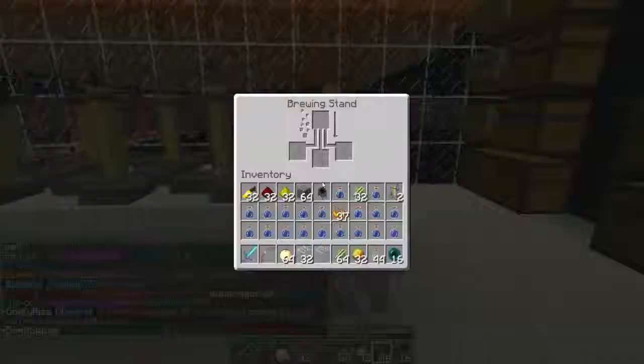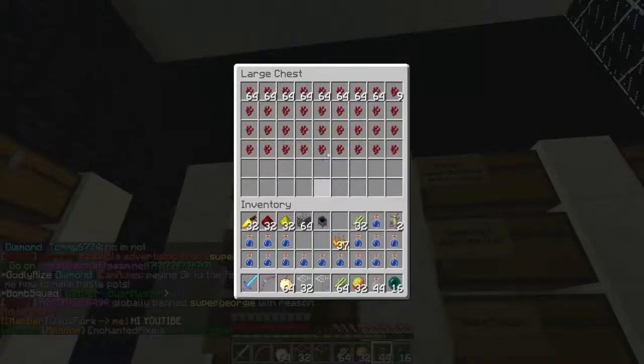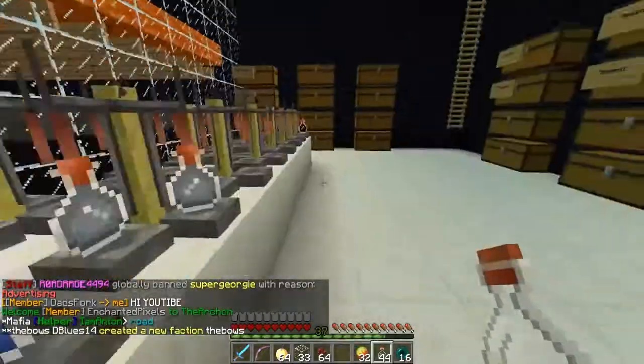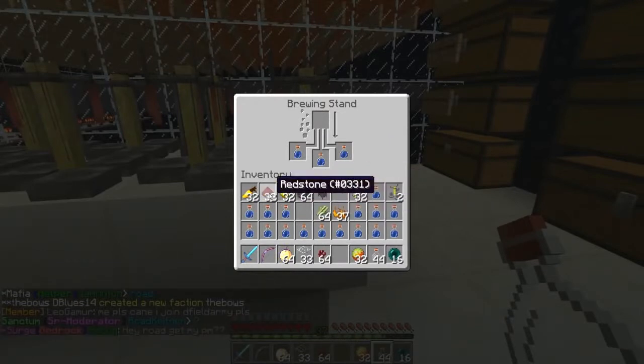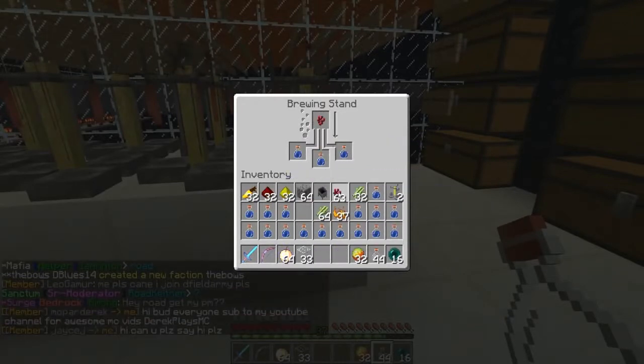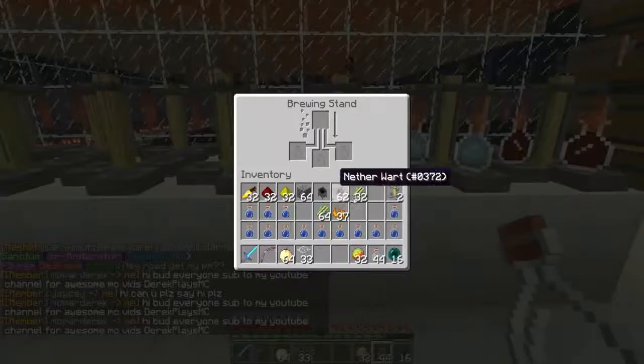So what you're going to do first step is you're going to put water bottles. I forgot to grab nether warts, so let me do that really quickly. So water bottles in there. And then next step is you're going to add nether wart. So you're going to do that, and I kind of do this all at the same time, so they're kind of brewing at the same time.